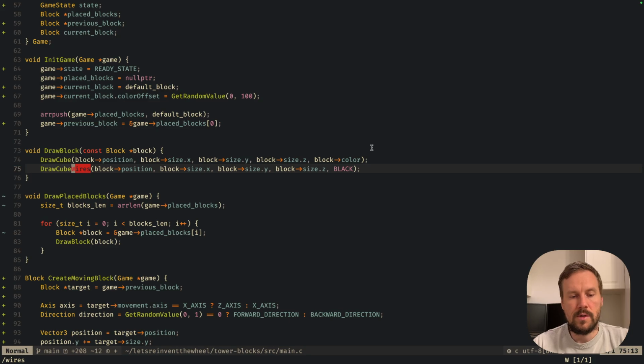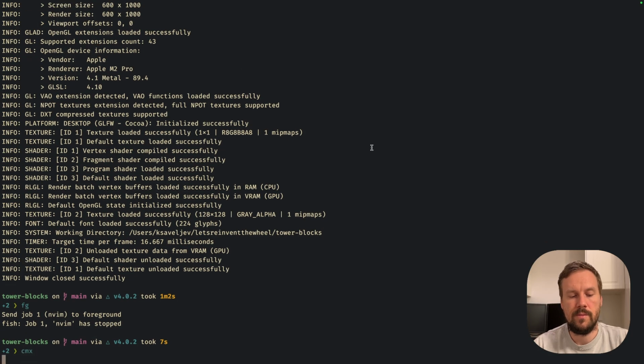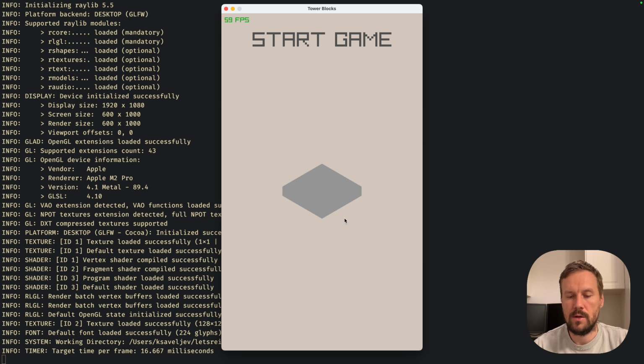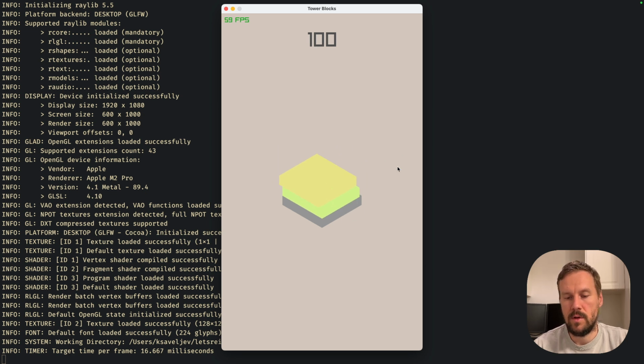And there is of course this thing that if we do not draw the wires, right, we don't actually see the shape of this cube, which makes the game a bit weird to play. And for this we will have a separate episode where we're gonna introduce custom shaders, which will add some basic lighting. Should be fun and interesting thing to do.